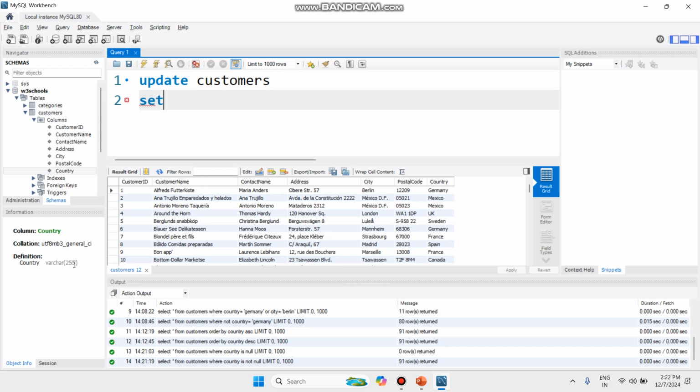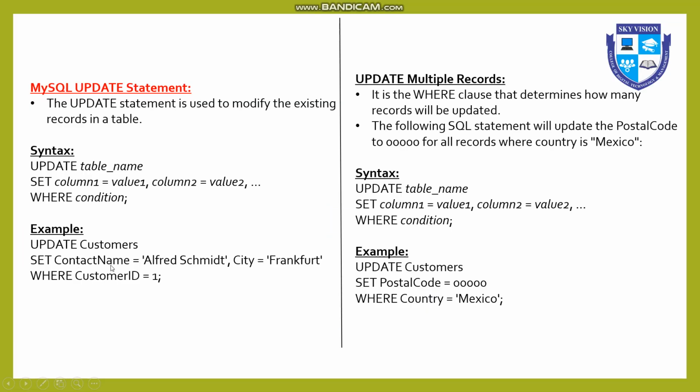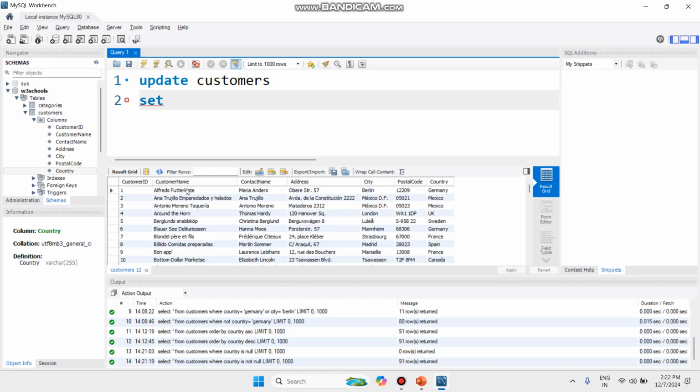I want to set contact name, or anything I want to change. Suppose I have a name here, this one, and I will change this name to my name.